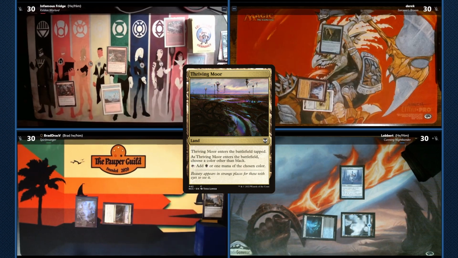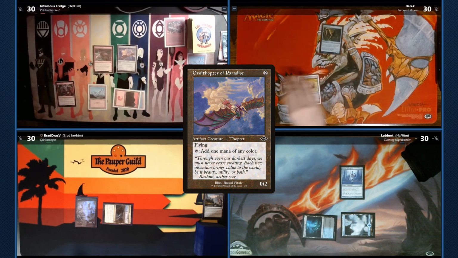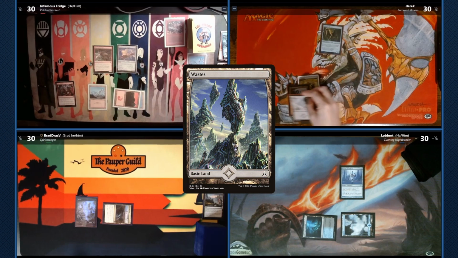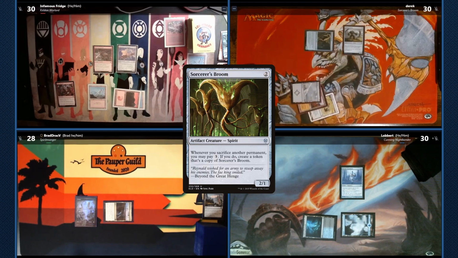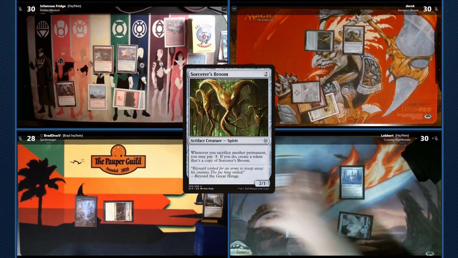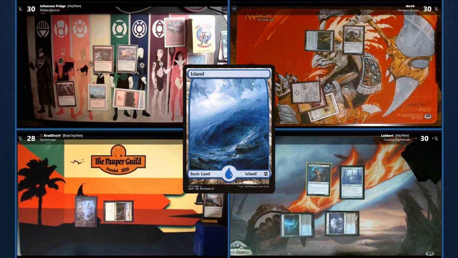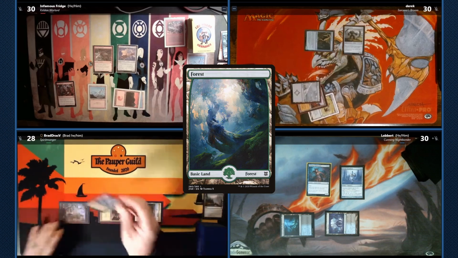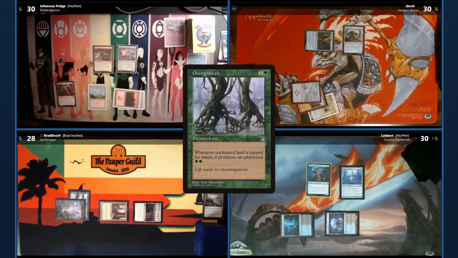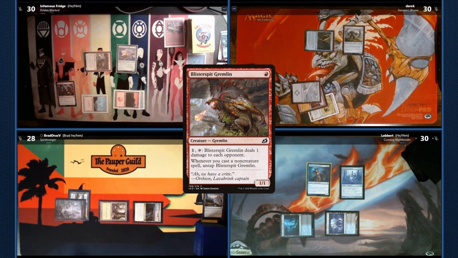Infamous Fridge draws a card, plays a mountain, and Ornithopter of Paradise. He passes. Derek draws for turn, plays a Waste, and Howling Golem. He attacks Brad for 2 commander damage, and passes. Lobbert draws, plays Cunning Nightbonder, and Demir Aqueduct, which returns an island to his hand. He passes. Brad draws for turn, plays a forest, and enchants a swamp with Overgrowth. He passes. In his end step, Infamous Fridge activates Blisterspit Gremlin to deal 1 damage to each of his opponents.